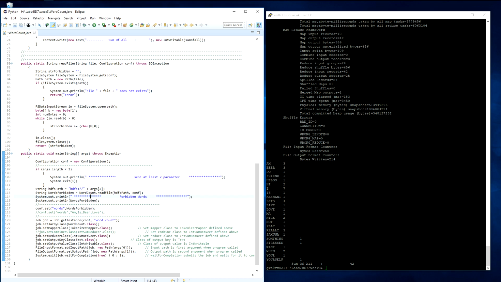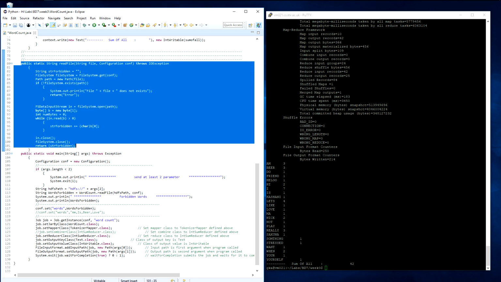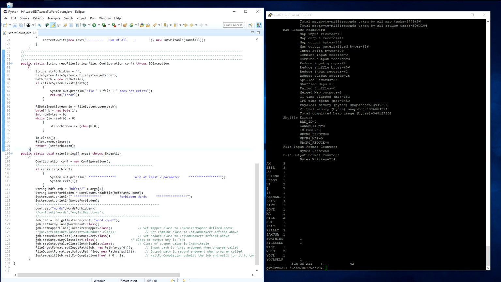What is the words forbidden? Words forbidden is a string, taken from the word count, the read file. The rest of the program is the same. We now just need to get information on how to read the file from HDFS from the programming.